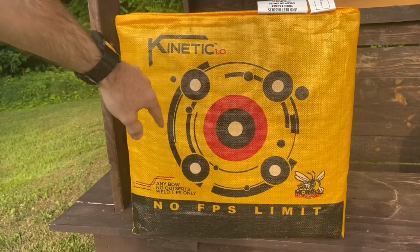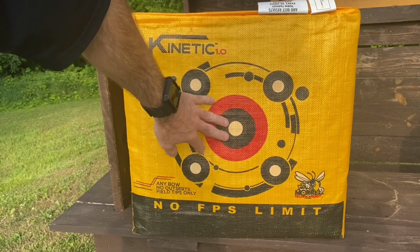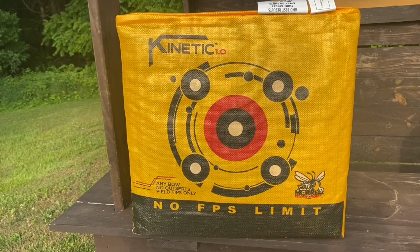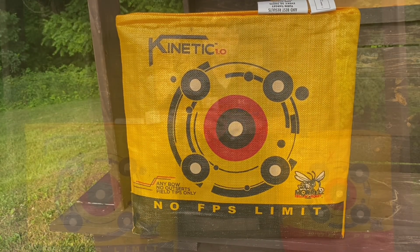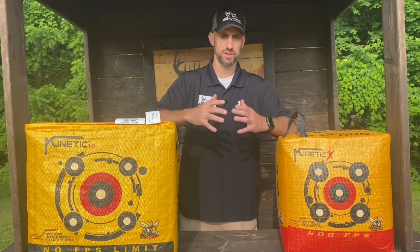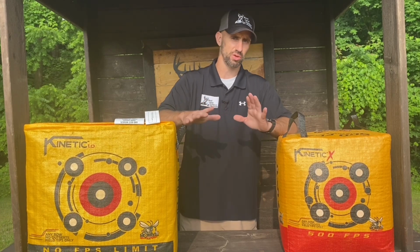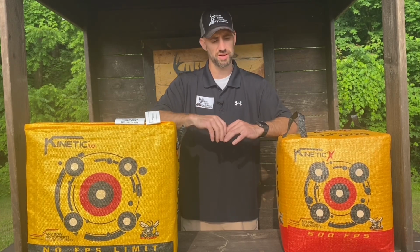You got this side as well, so nice target right here, especially for the youngsters if you're using the target and they're able to shoot as well. Both these bag targets will make shooting a lot of fun. We like shooting with our buddies, with our kids, just having a lot of fun and challenging each other who can shoot a little better, a little contest using targets.